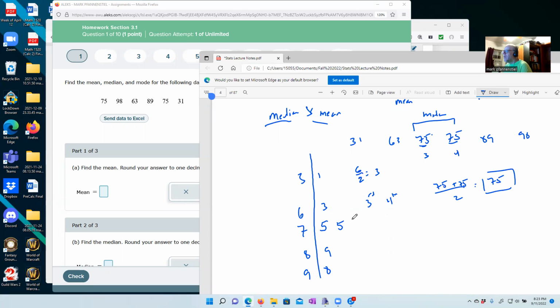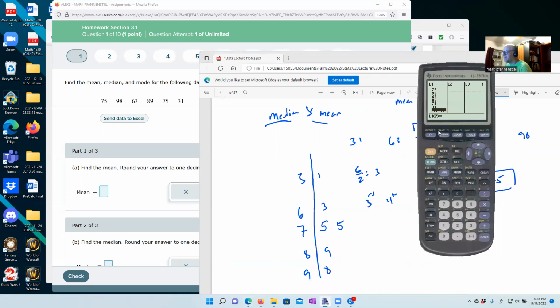The reason I do this is, yes, can we do this with a calculator? Absolutely. But there's going to be times later in the homework where there are a lot of numbers and I don't want to type them all into the calculator. My 10 key is pretty fast because I used to work for a data entry place. But unless you practice, or unless you've maybe taken typing in high school, they don't do that anymore. You may not have a lot of talent at typing in 10 key very quickly.